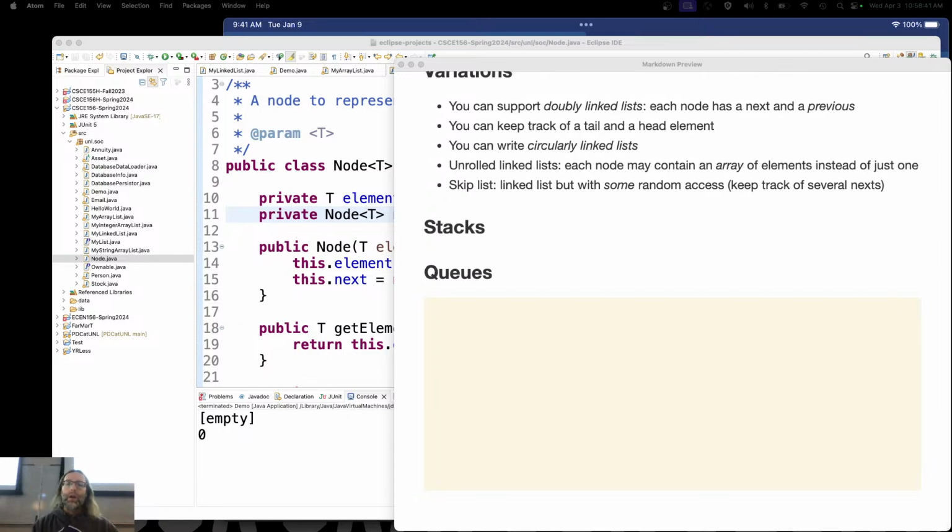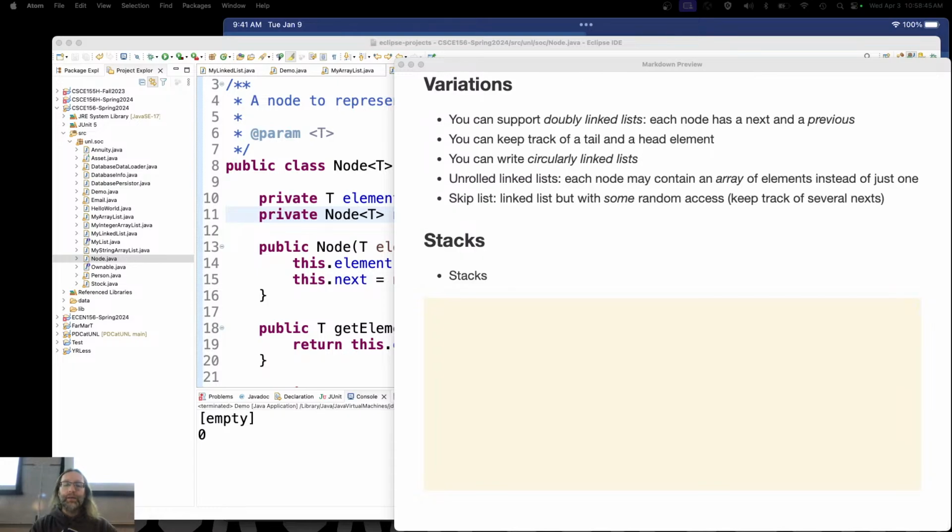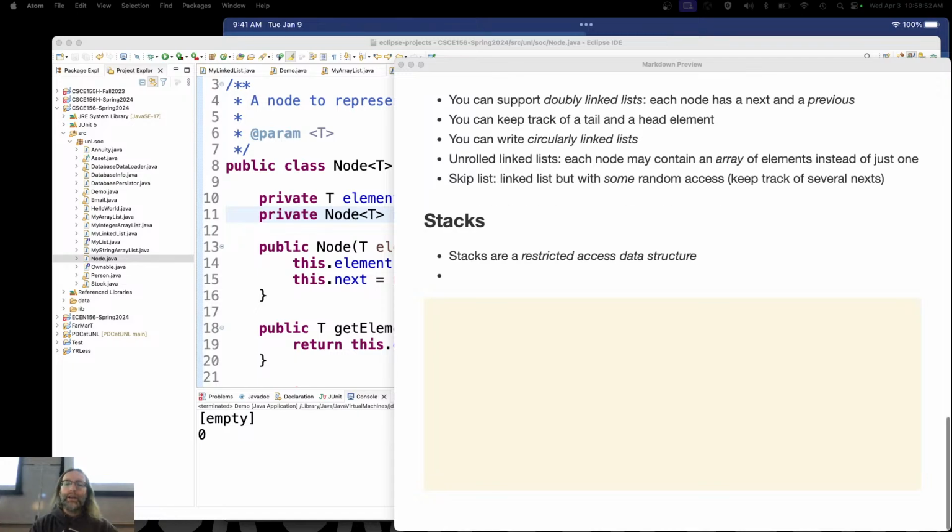Let's discuss stacks first. What are stacks? Stacks are a restricted access data structure. Collections, such as lists, sets, etc., are unstructured.